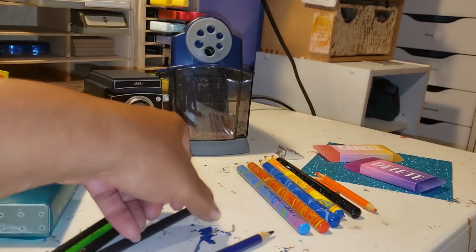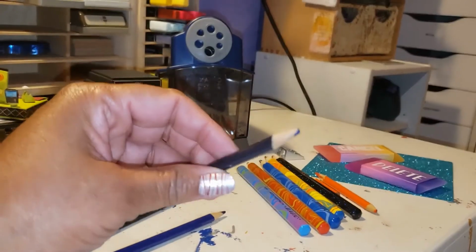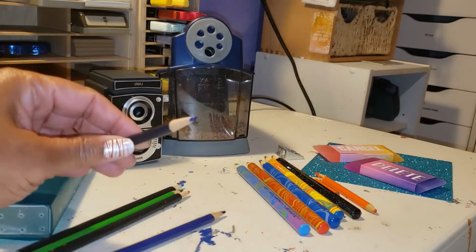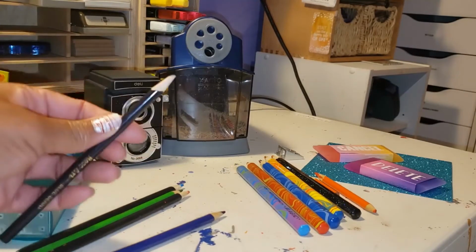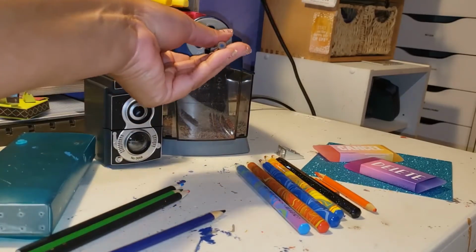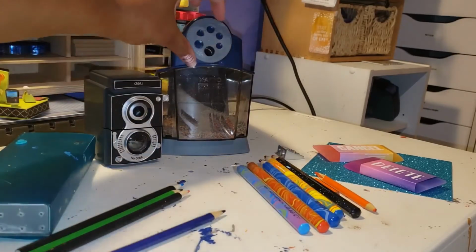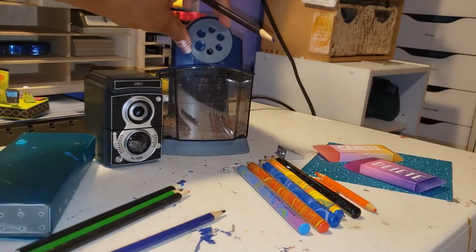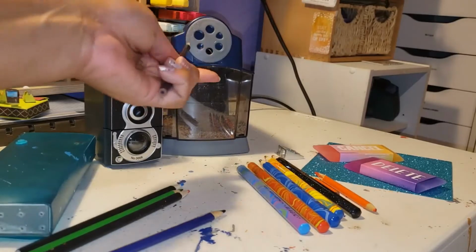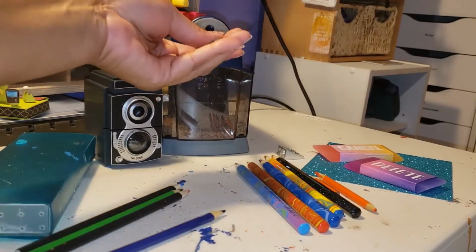When it gets to this point where you can actually see the wood exposed and you don't have much of the color pencil left, then you need to sharpen it. So you do just like before. And this one's kind of smaller, so I might want to adjust it. Let's see if it'll fit now. Oh, so let's go to the next one. Yep, fits perfect.